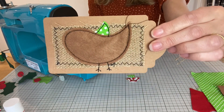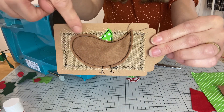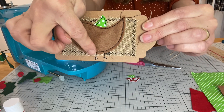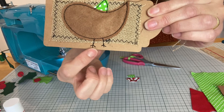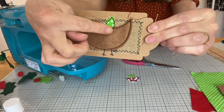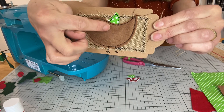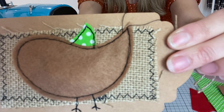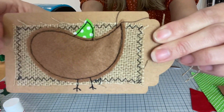So that's what we've got so far. I stitched all the way around my body shape first, then I went round again, and as I got to the bottom I did two little legs — I just stitched a line going down and then two little legs coming out. I went back up, and as I came back to the top I just went over his little wing, and then I went over his little wing again just to secure it. It gives that nice sketched feel and also makes the line a bit thicker as you sew over.